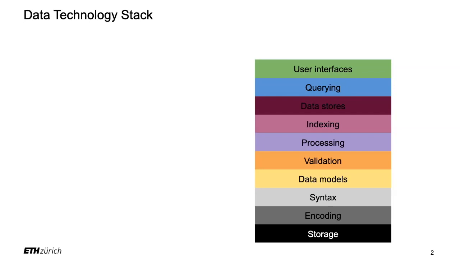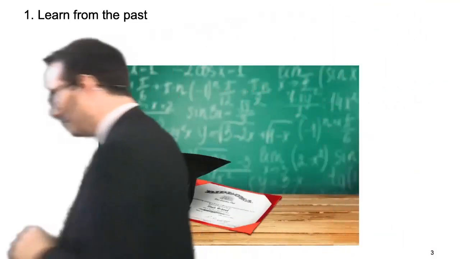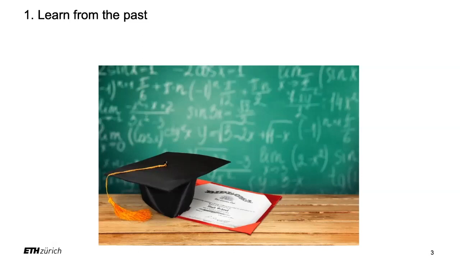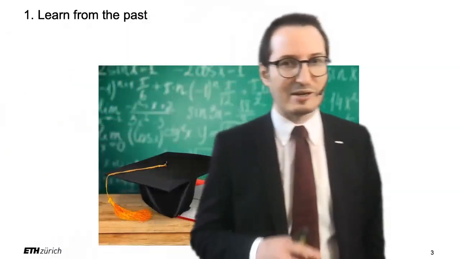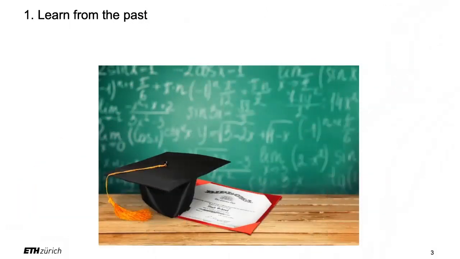So where are we? This is the stack that we are building. And I will start with going through a recap of all the big principles that we have learned in the past few weeks of the semester. There are big picture lessons here. The first one is to learn from the past in the sense that there are so many things that have already been done, in particular in the realm of relational databases, the notion of syntax with CSV, the notion of a query language like SQL, the notion of indices, the notion of optimization, and so on and so on. So there are so many things we can learn to not make the same mistakes all over again.